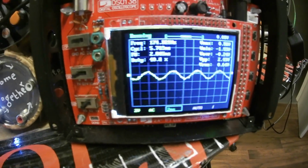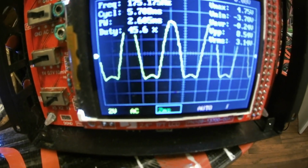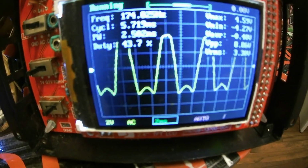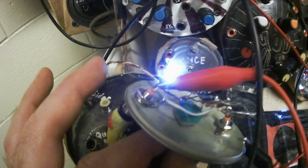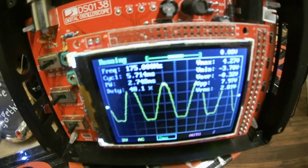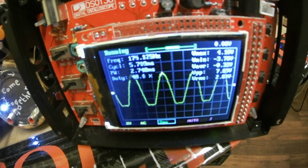Hi everybody, I just built this wave folder. It's right here, and you can build one too. Watch this video and make it happen.